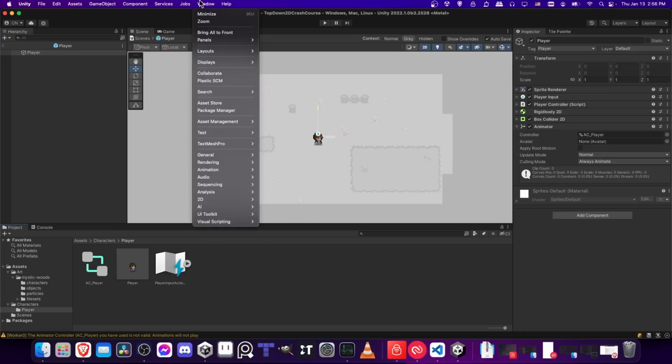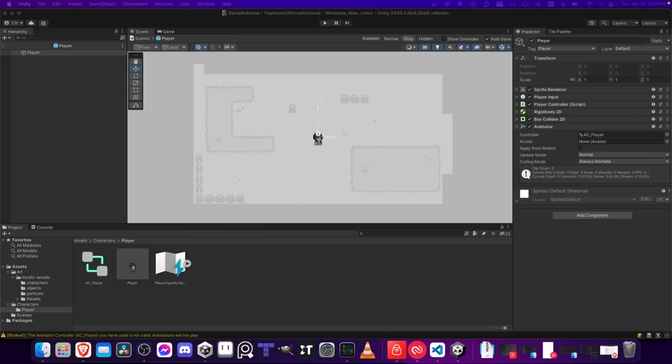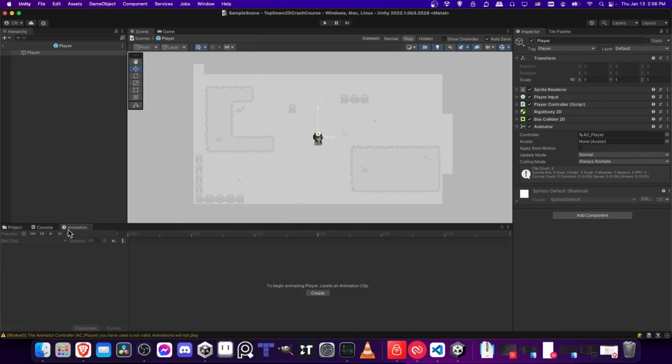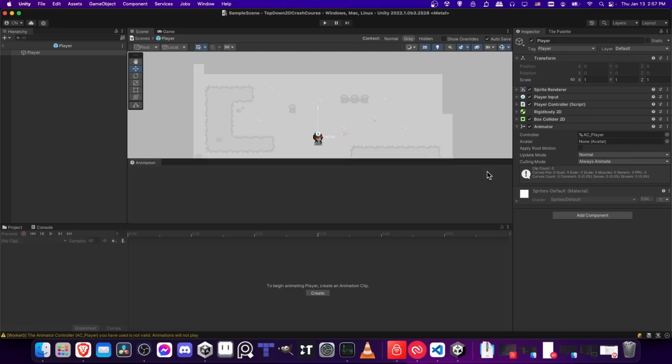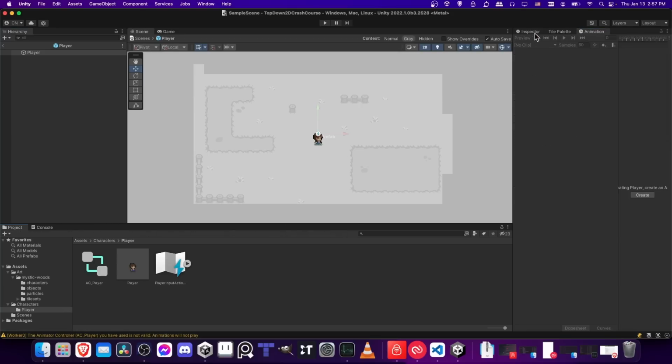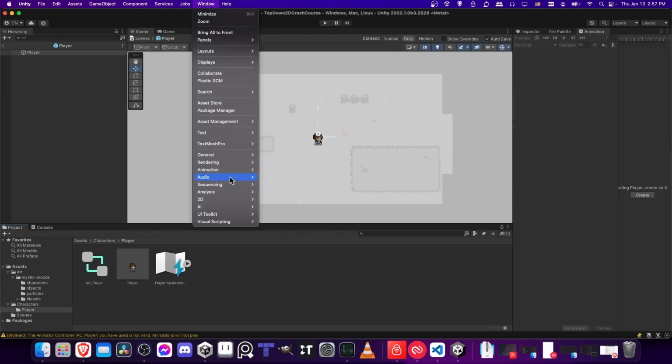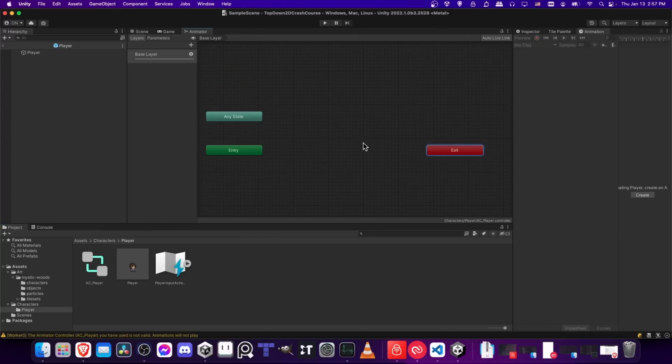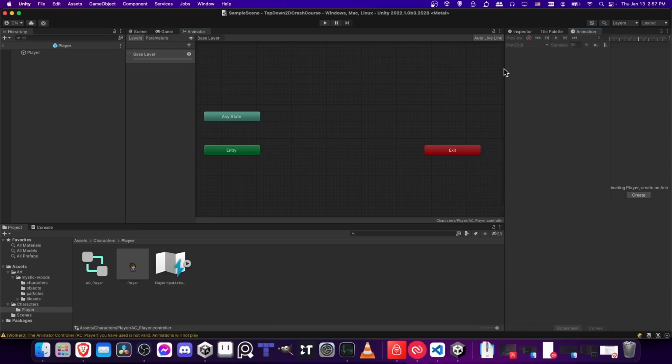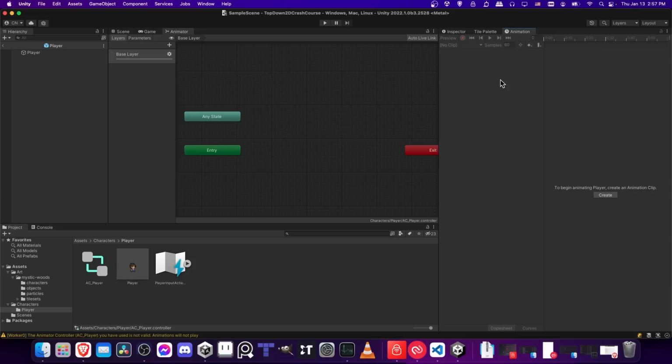Now we can open up the animation window. So go to Window, Animation, Animation. I think we also are going to need the Animator window. Okay, so the Animation window is going to be where we create the clips. I will actually put this on the right next to the inspector, and then we'll do Window, Animation, Animator. So this will basically be where you put in the animation logic for switching between the different animations that your character can play. And in the Animation window is where you set up the individual clips, the sequence of sprites or images that you want to play for the character running or walking or swinging a sword or whatever.